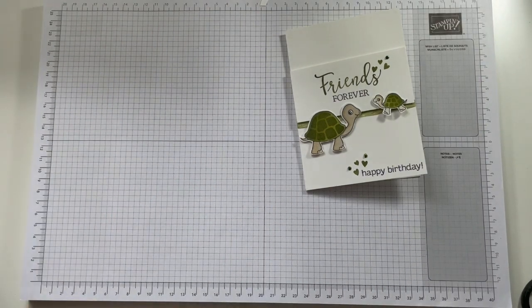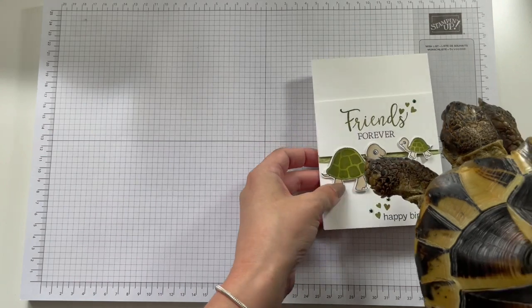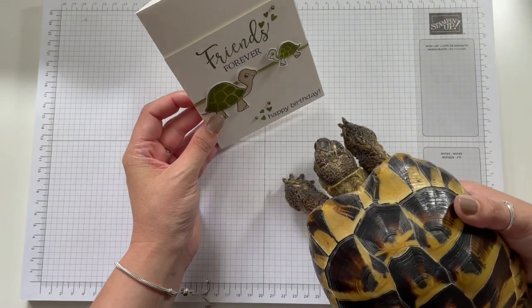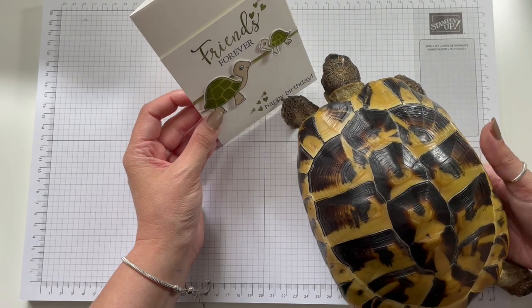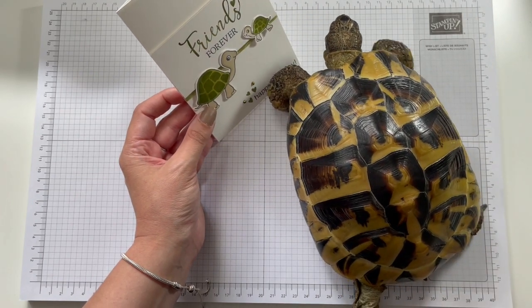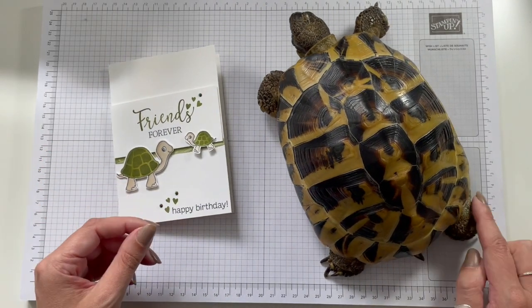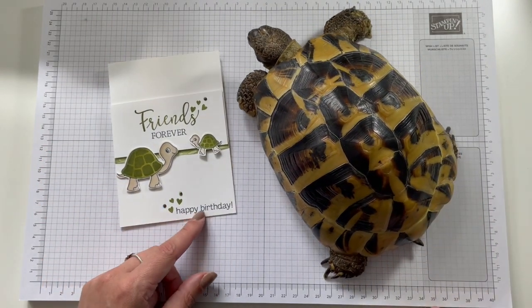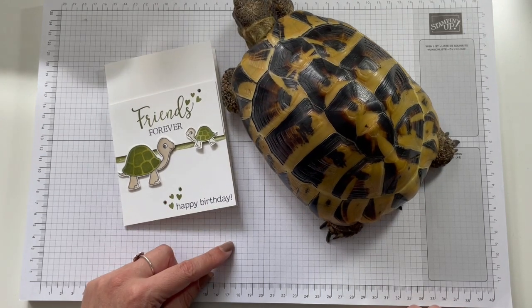Should we get Squirty and see what he thinks? So here we are, Squirty. What do you think? Card for Auntie Karen? Hey? I don't think he's very impressed. It's first thing in the morning, so he's got lots of beans and energy. So he's been doing laps around the craft room since I got him out of the box, bless him.